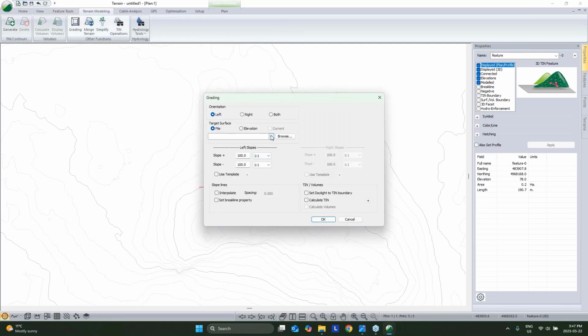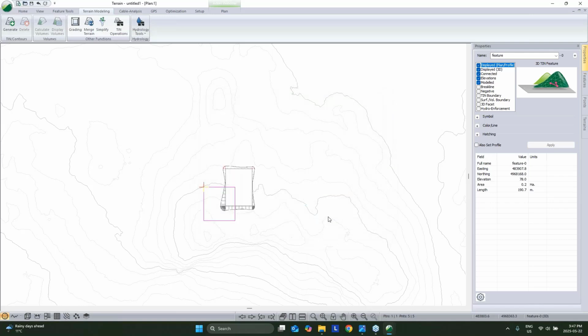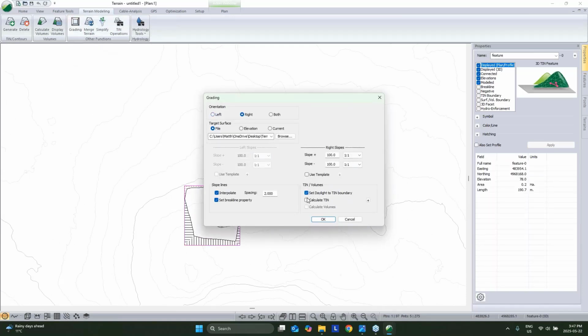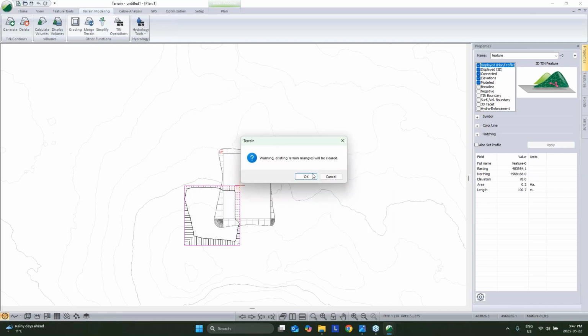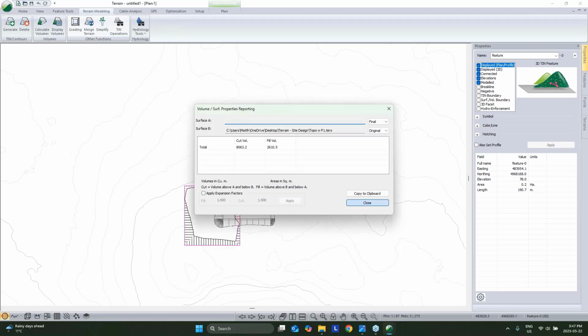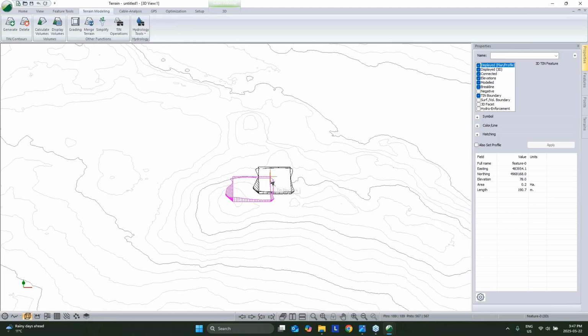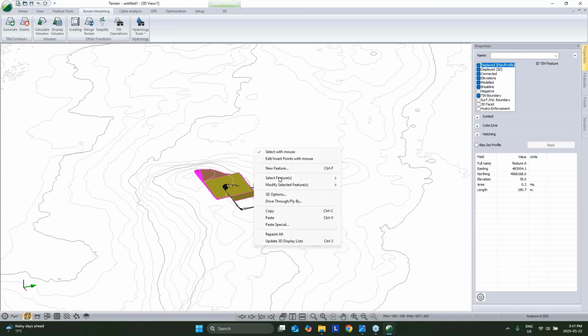Grading. Oops. And we can see I went the wrong direction with it. And there we are.